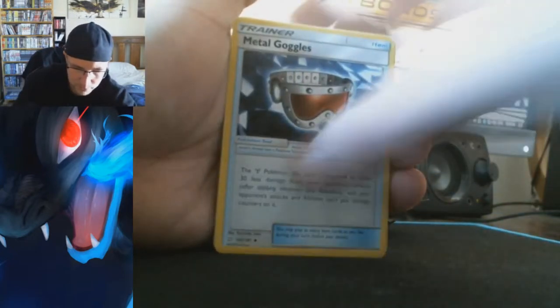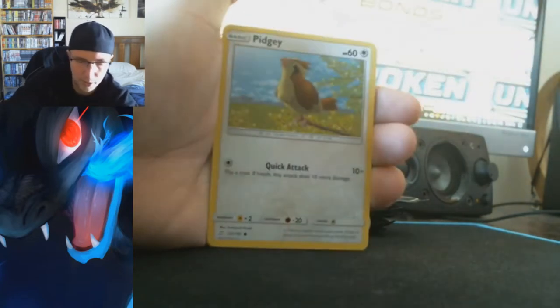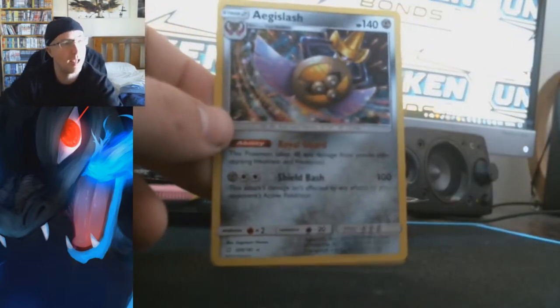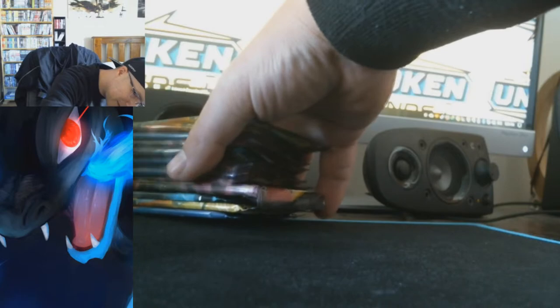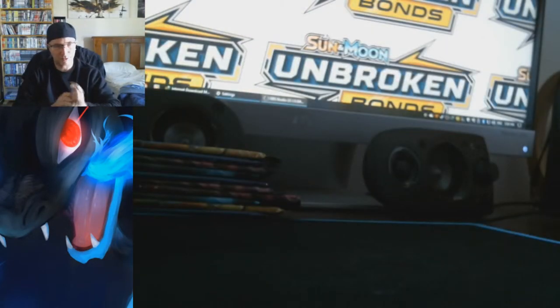We're going fire energy, leaf energy, metal goggles, Golduck, Dublade, Litzel, Squirtle, Tentacle, Grimer, Pidgey, Alolan Muk, Aegislash is the holographic. Aegislash holographic is the rare card. So we have got what? 1, 2, 3, 4, 5, 6, 7, 8, 9 packs to go. We're going to blaze through these.